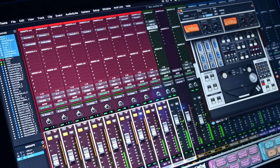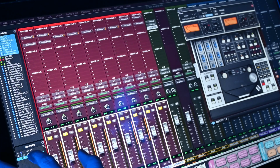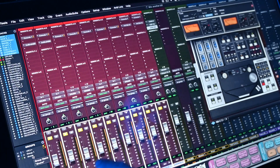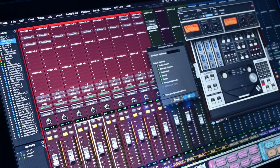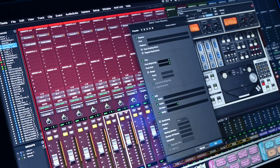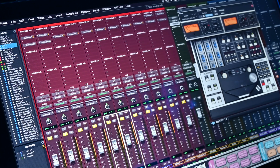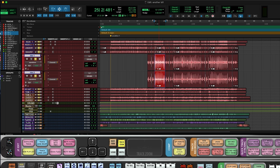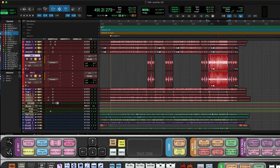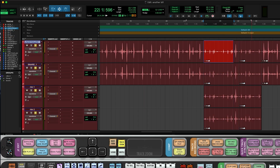Okay, the last little trick is here. The drummer's switching to his rim shot, but I do not want the rim shot to go through the same chain as the snare. I think we'll want to EQ it a little bit differently. So I'll duplicate both of these. We will call them rim. All right, and then I'll go through here and I'll just cherry pick out all the spots where it's just a rim shot, and then I'll cherry pick in here, and we will mute the rim in these spots.